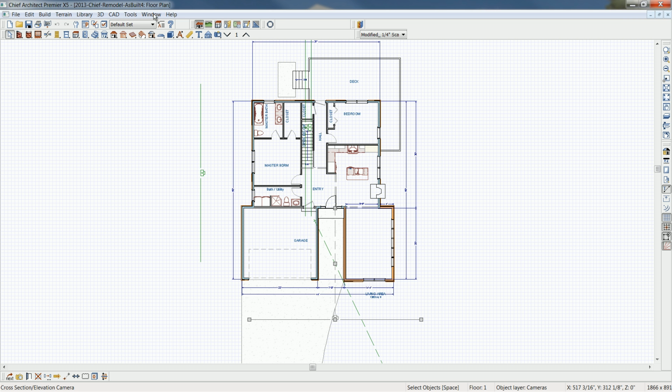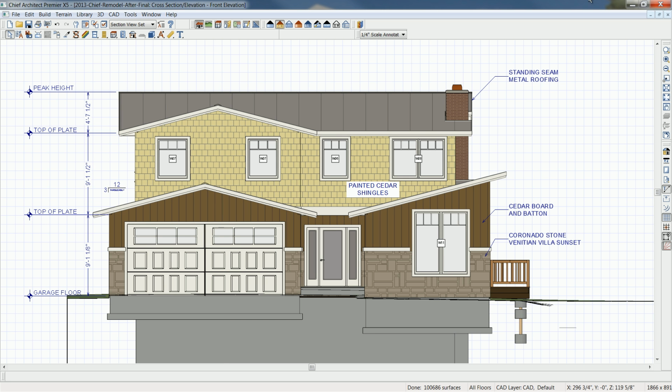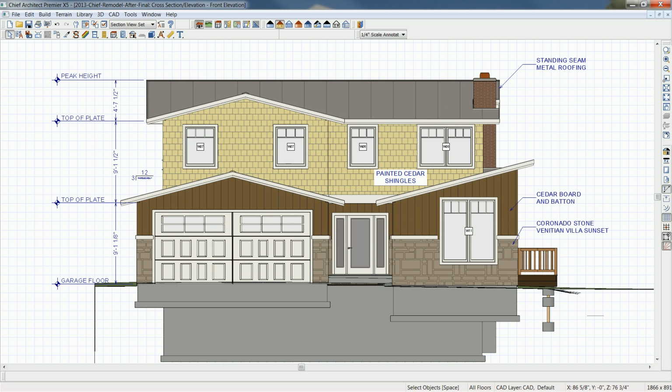If I activate this front camera, I've actually gone ahead and added additional details that you can see here when the elevation comes up, where you've got callouts for the different materials you want to use, dimensions if you want to place those, the pitch of the roof. So you can add any of these details with the CAD tools in Chief Architect.